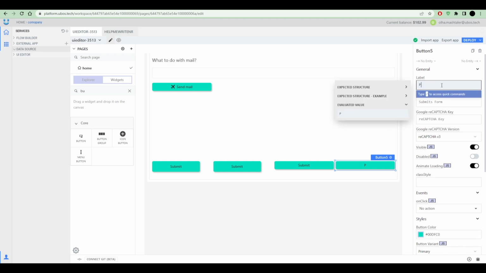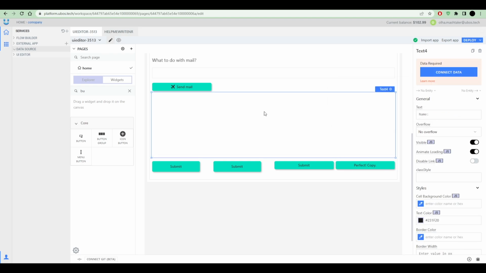That's a button to copy our email that we receive from OpenAI. And on click we will copy the text that will be shown on this widget.